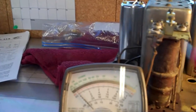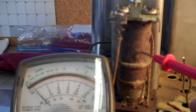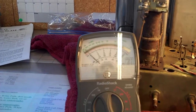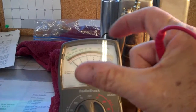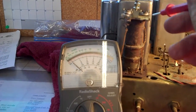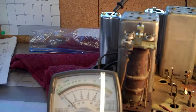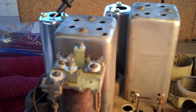These things on the schematic might show, say, 60 ohms. This large one right here might show a reading of 60 ohms. But over the years, that's going to change. It's going to go up, it's going to go down. These are very old, and the coil forms that they were around have warped and twisted and changed, and you're going to get different readings. So at this point, all we care about is continuity. And we do have it, primary and secondary. I'll do the same thing for the remaining 2 cans. Wish us luck.